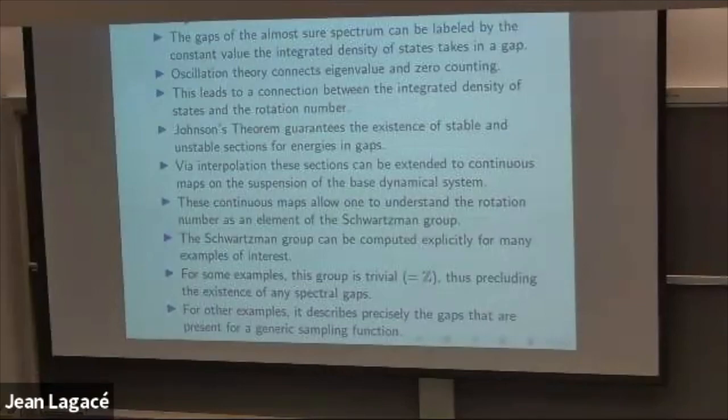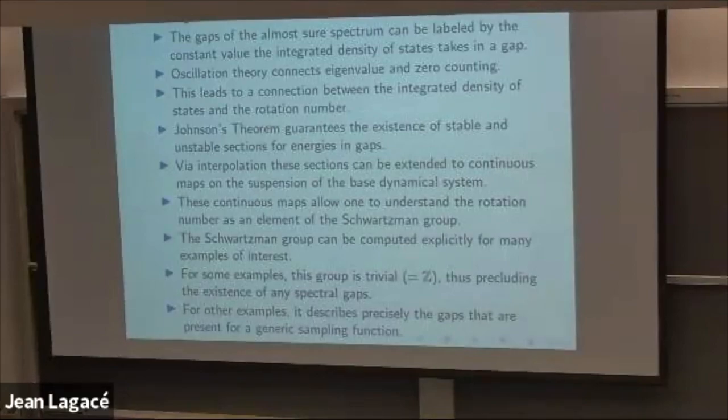And suppose you have a Z worth of colors. Do I see all the colors? Right? So this is sometimes called the Dry Ten Martini problem. Are all gaps open? I know that the IDS on a gap takes the form k alpha minus integer part, but for every k, can I find a gap? And so this is a question that you can ask once you have all these labels, these elements of the Schwarzmann group.